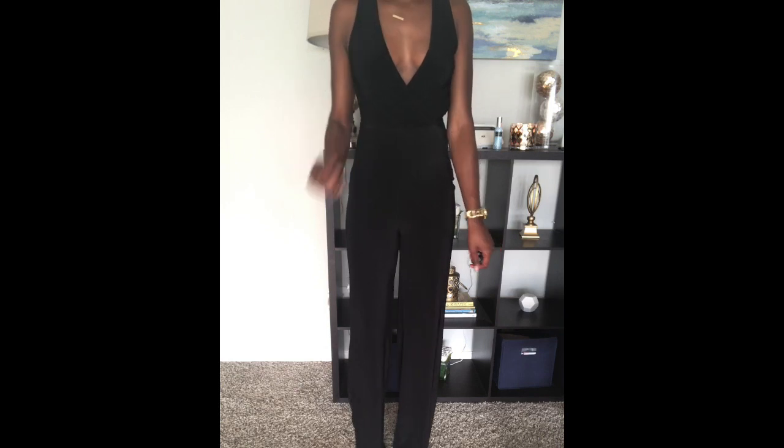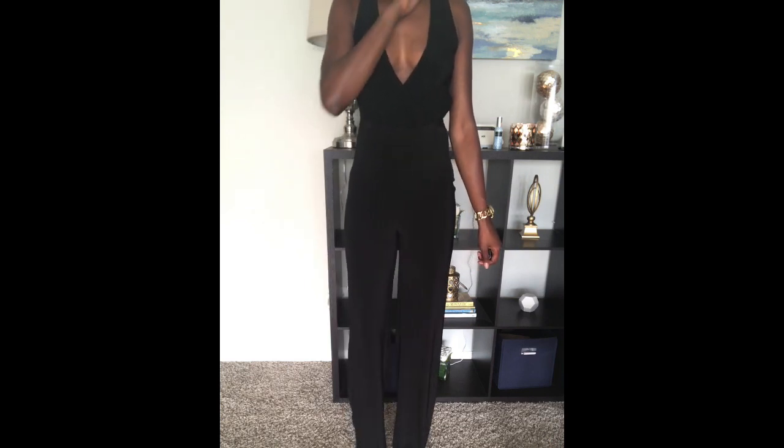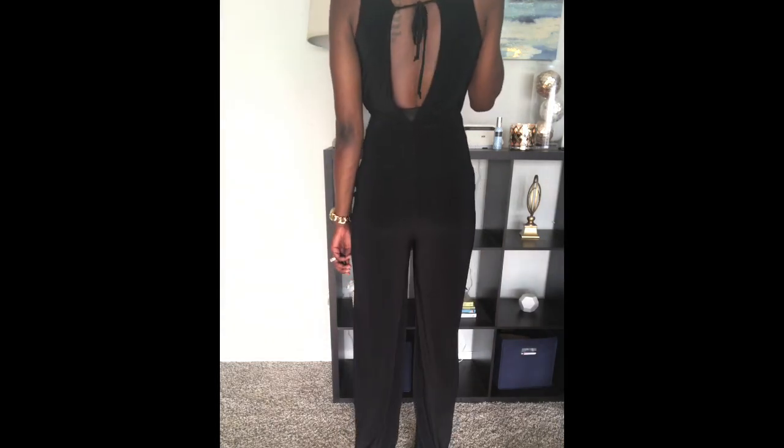Next up we have this super sexy jumper in black — this may be my favorite item. On the sides it's a little unusual but after playing with it for a bit I got it together. I absolutely love the legs of it. This is part of the Boohoo tall collection — I had on heels and they were completely covered, which I love. Their tall section is really great for girls that are about 5'9 and up.